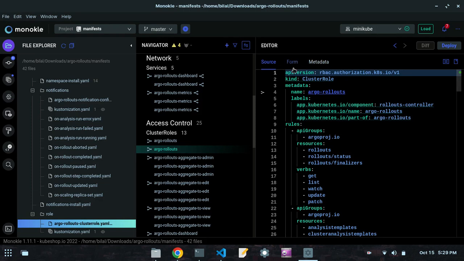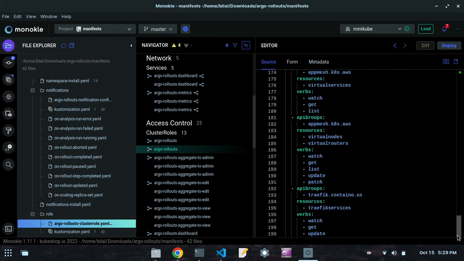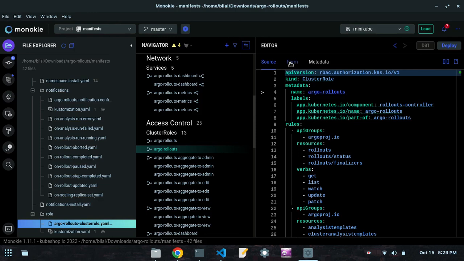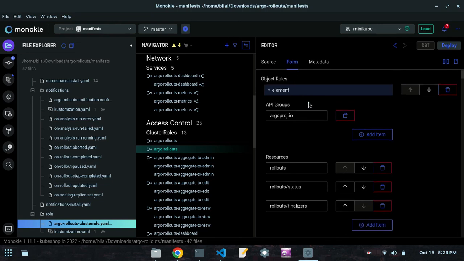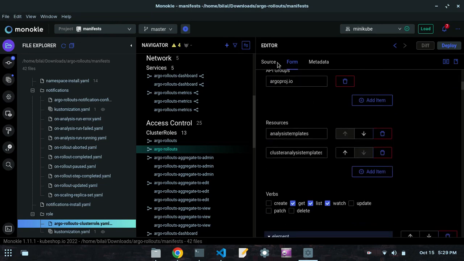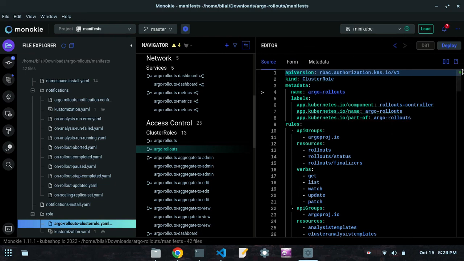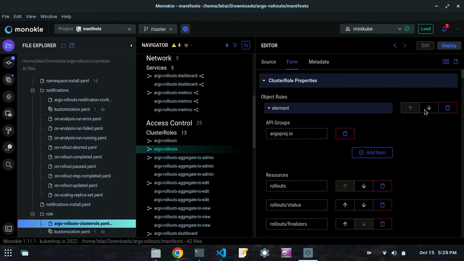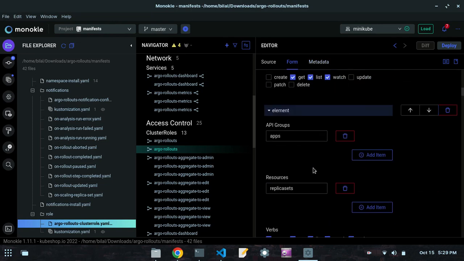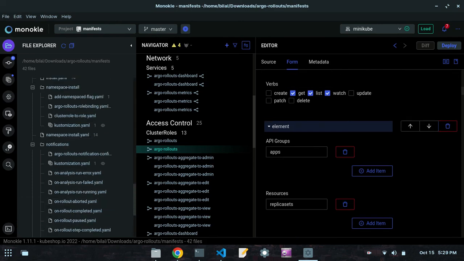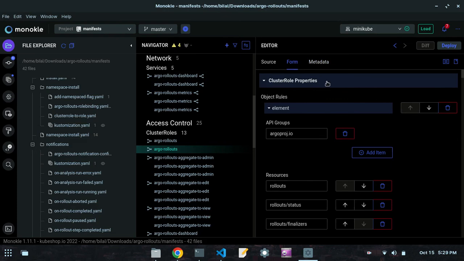And one thing I want to show you is that this file is so huge, and if you want to manage it, you can do this with the help of a form. As you can see, this is the form, and these are the different things that are present inside the source.yaml file. But it is difficult to manage this YAML file inside the source file. If you want it in an easier way, you can do this with the help of this form or metadata. So this is how you can change it. I have shown you how you can change it by using the metadata, and you can also do this in the form.